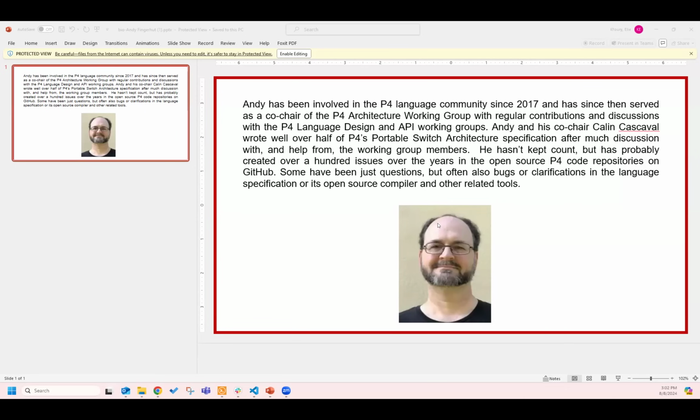Andy's been very helpful for everyone in the P4 community. He maintains a public repository that has a lot of guides if you want to install the P4 compiler and all the tools that you might need, as well as example code. He's been very helpful for us too when we built those labs. We asked him a lot of questions and he was very responsive and helped us a lot. So thank you, Andy, for joining. I will stop sharing my screen and you can share yours. Great, thanks.